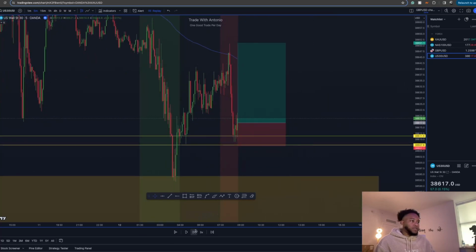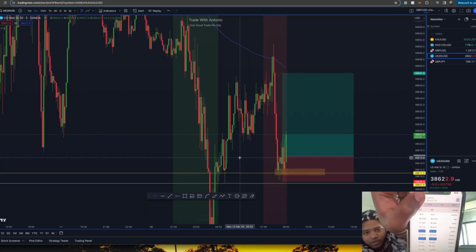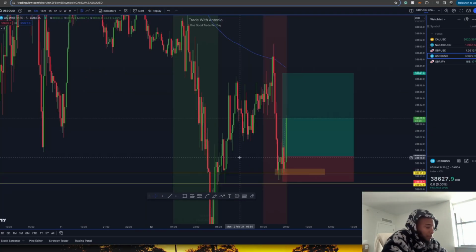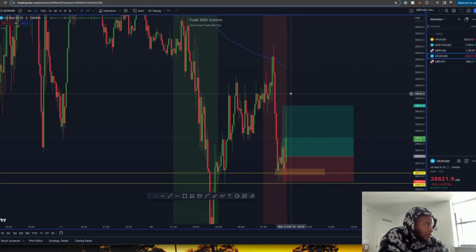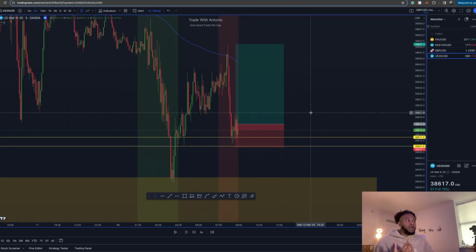And just to go ahead and actually play this trade out for you guys, you guys can see, yes, after entering the trade, I did actually go into a bit of drawdown. I was actually scared at first. I'm not gonna lie, just because, like I said, this was bothering me at the bottom. But I knew that we were coming off of a 15-minute demand, and that price had that little extra confirmation to go up. So I felt more confident with the trade.